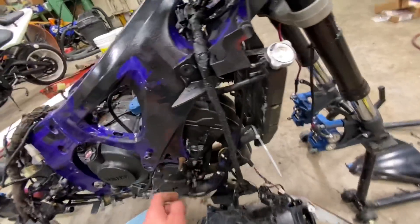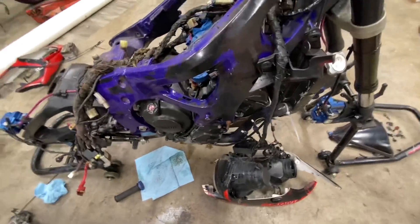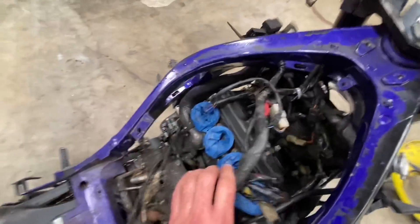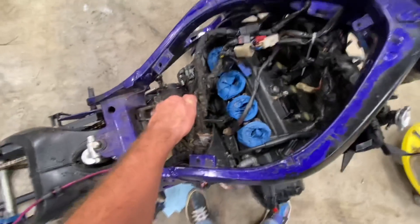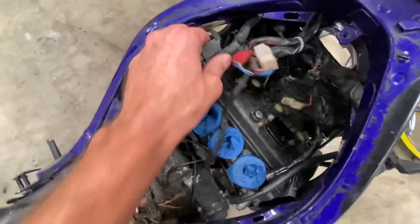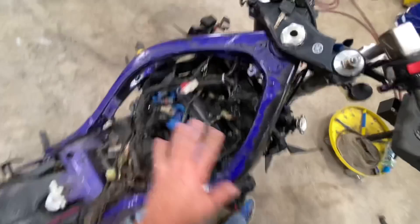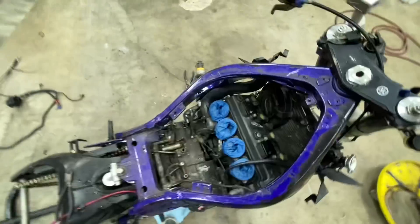He said the motor mounts got put in wrong, so we're gonna take some of the motor mounts and try to get this to come out. I keep unplugging stuff. This plug — I think it's burnt, a little bird. Anyway, I'll get everything unplugged and pulled out so I can have a clean bay.